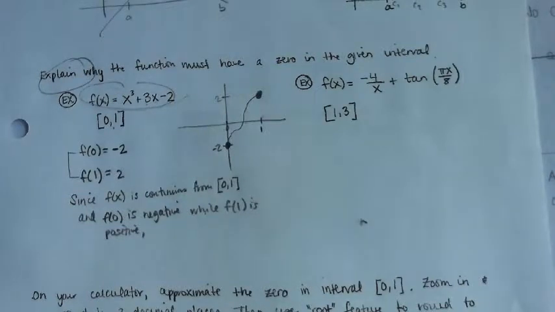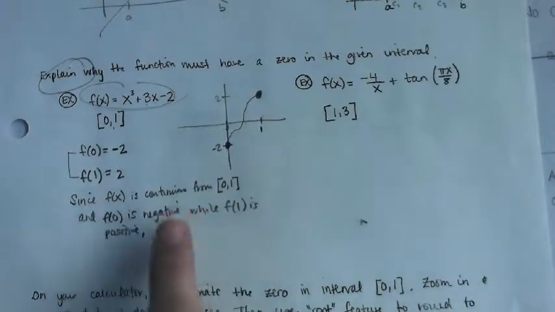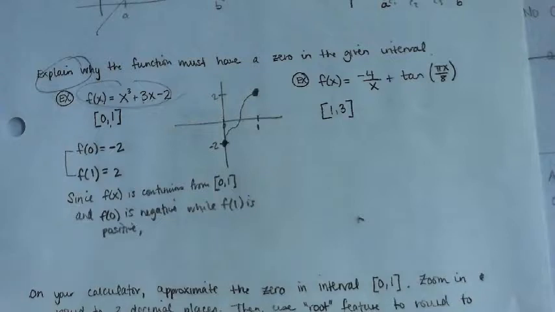And I'm going to try to write as few words as possible. What I'm going to try to say here in as few words as possible is that there has to be some number between 0 and 1 where f of that number will equal 0, because it goes from negative to positive. So if it's on this continuum and it goes from negative to positive, it's got to cross 0. So we just want to find an efficient way of writing that to save time and energy.